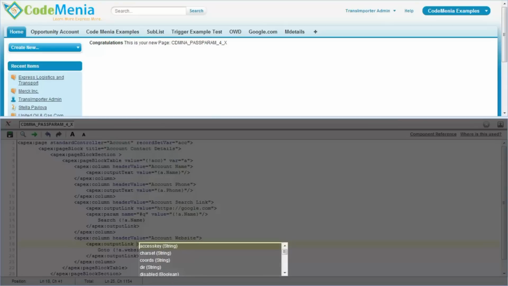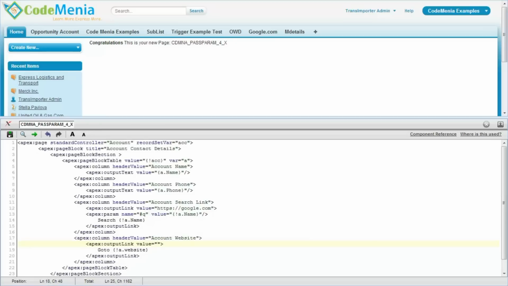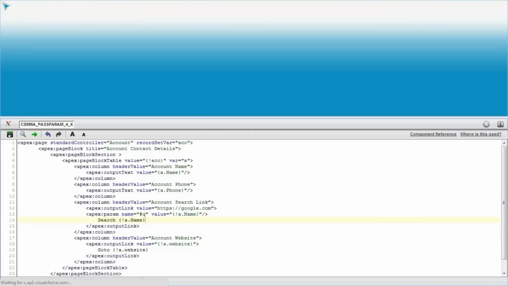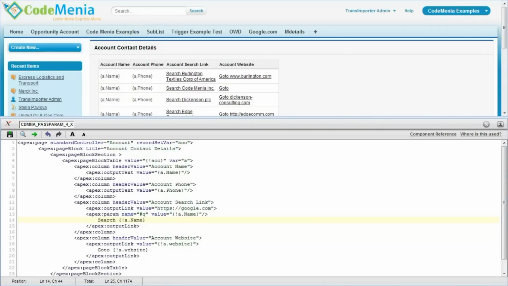Now if you try to save it, oh, that should be Apex column 1.